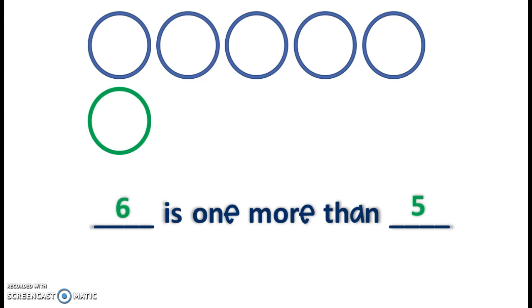See how I did it a little bit backwards? I started with my new number, and then I had to say my new number is one more than my old number before I added anything to it. Then my number sentence is also going to be wild. It's also going to be backwards. I can say a blank is equal to 1 plus 5. Well, if I have 5 and I have one more, it should be matching my picture. So that would be 6 is equal to 1 plus 5. I told you it was going to be a little wild.